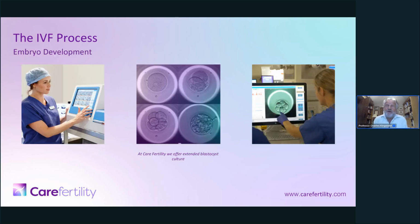And what we do now at Care, we have a process called time-lapse technology. So years ago, we used to get the embryo, have a look at it on the microscope, put it away again, get it out the following day, have a look to see whether it's grown and developed, put it back, get it out the next day, and have another look. But nowadays, we don't need to do that because we actually video the embryos. We video them and take little photo shots every 10 minutes to look at the growth and development, not only how quickly they develop, but how quickly they divide. That's called time-lapse technology, and it's brilliant.